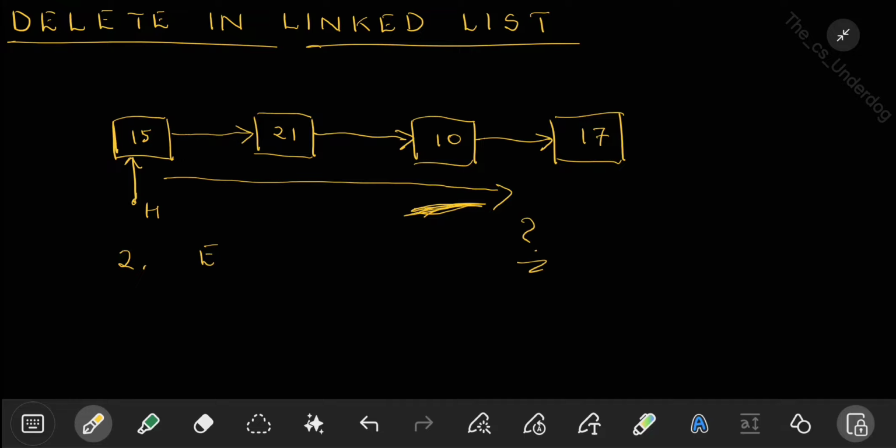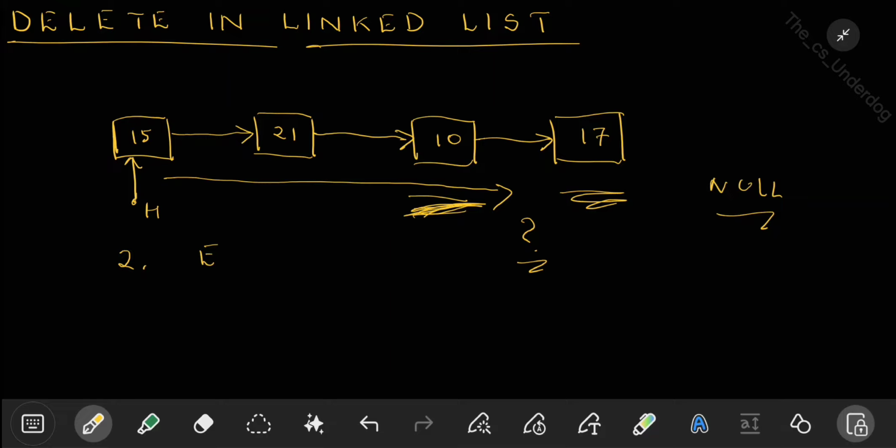How do you understand that this is the second last node? For this, how did you previously understand when it was the last node? When we learned about insertion, we had to check for the last node. So how did we understand that we reached the last node? For that, we were checking the next pointer of the node. For every node in the linked list, the next pointer will be pointing to something. But for the last node, there is nothing to be pointed to. So the next pointer of the last node will be null. This is how you were able to identify the last node.